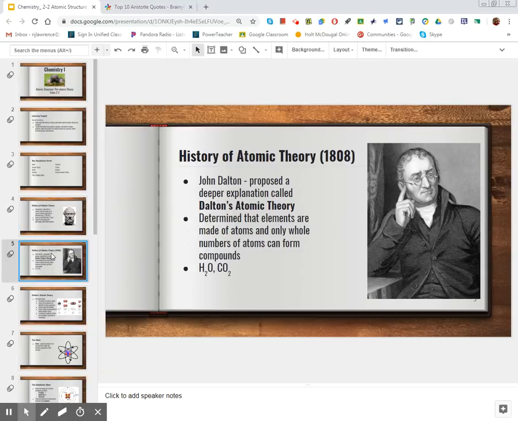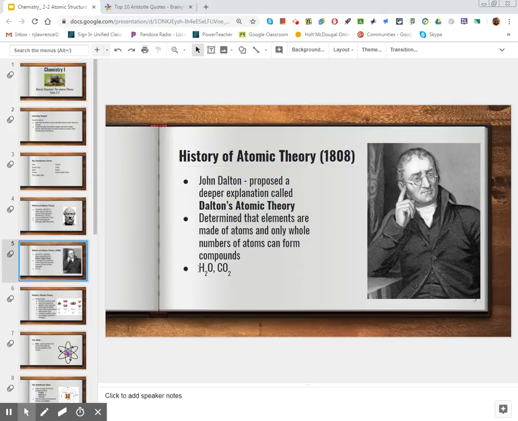So enter into the equation of history Mr. John Dalton, 1808, roughly 2100 to 2200 years after Democritus' idea, when we started doing experiments. And Dalton was looking around at all this different information and data and experiments coming around, and he came up with his atomic theory. And he said a few things that we believe still to be true today. He determined that elements are only made up of atoms. And he used that word atoms going back to Democritus, which meant indivisible. And that all these atoms could only combine in whole numbers to form what we call compounds.